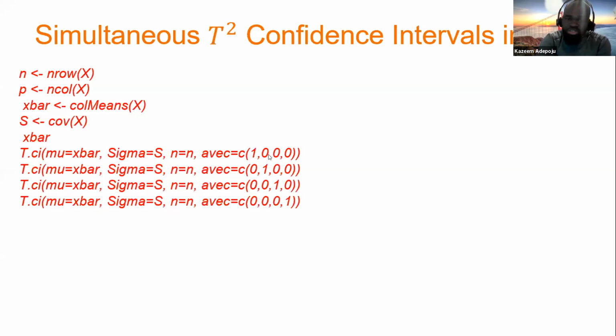This is going to be 1, 0, 0, 0, 0. Then it's going to be 0, 1, 0, 0, 0. Can you see that now? It's going to be extended this way, and it's also going to be extended this way. So the reason why I have 1, 2, 3, 4 is just because I have 4 variables. If I have 5 variables, it's going to change. If I have 6 variables, it's going to change.